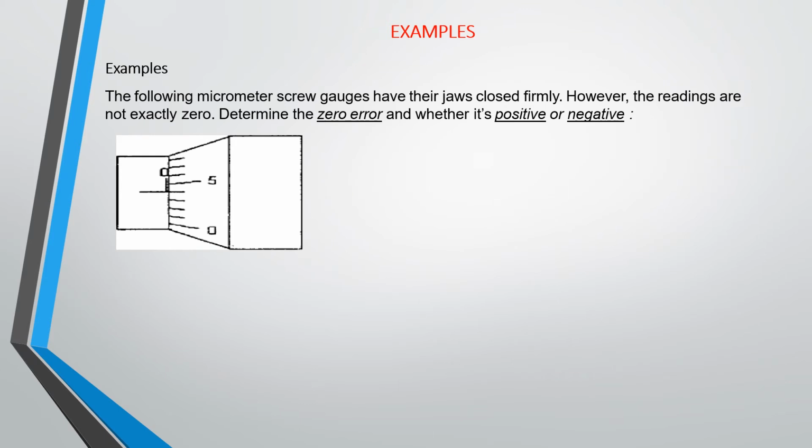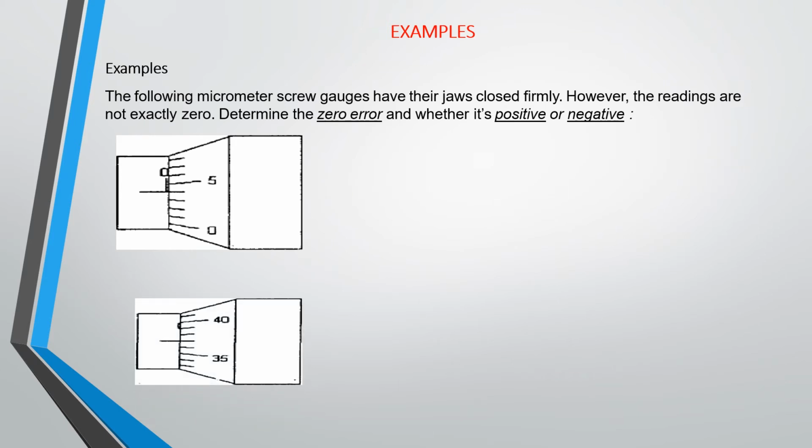Okay, so we'll take another example too. All right, so this is another scale reading. Look at this scale reading very well. In this particular micrometer screw gauge scale, you are not seeing the 0 here. So how do you know if the 0 is down or it is up? What will help you to know that is, look at these two scales. Look at this first one and then this second one.